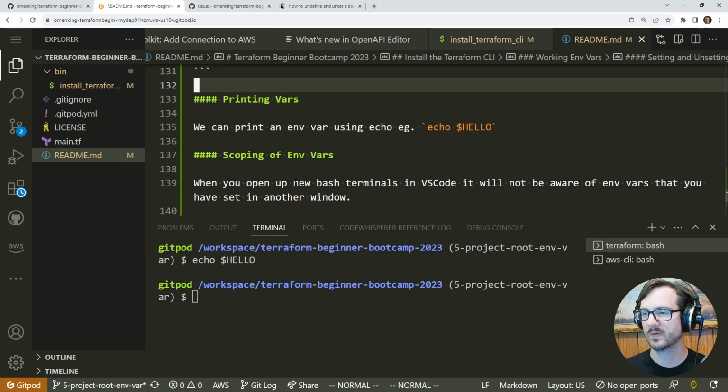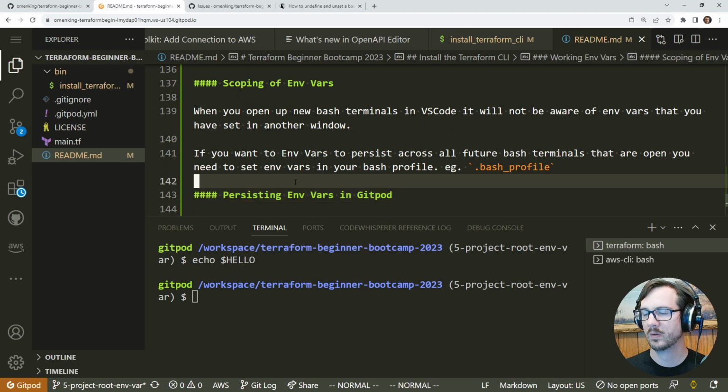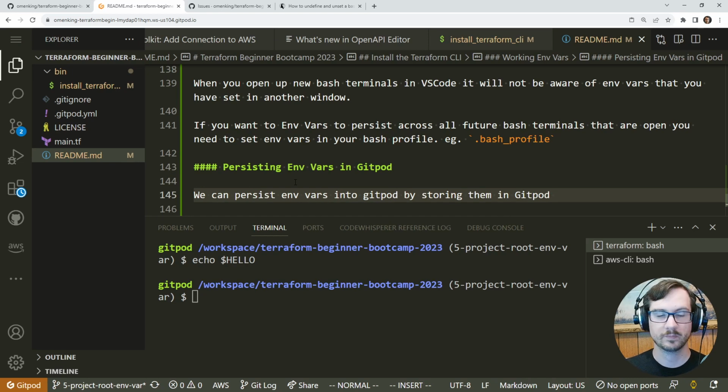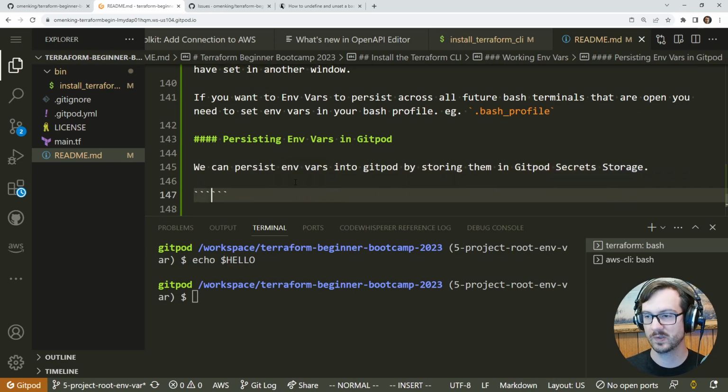Go here, I think it was 4. We can persist envars in Gitpod by storing them in Gitpod secrets storage. I don't know what they call it, so I'm calling it secret storage. And so we would do this.